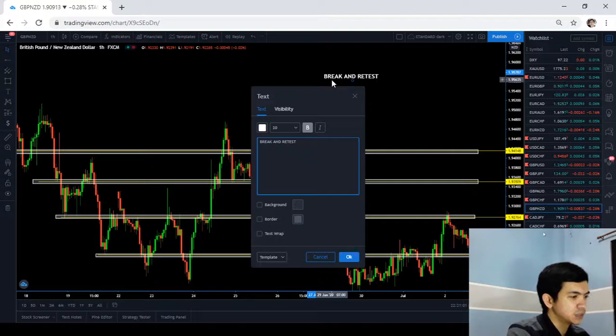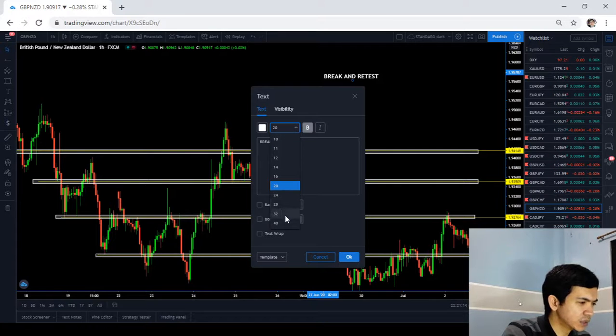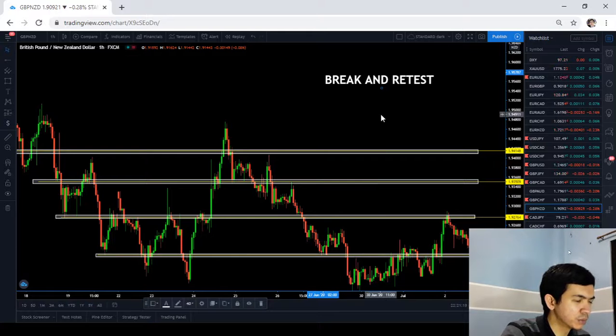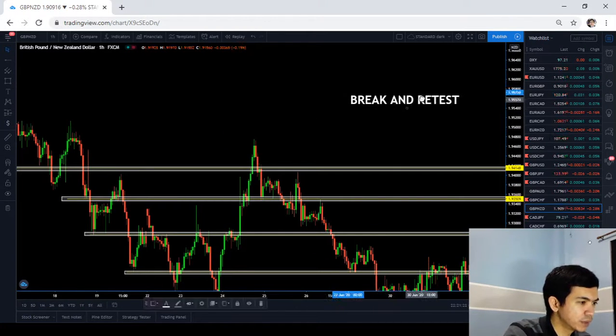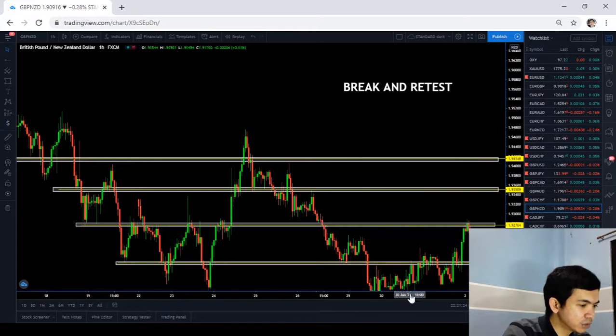So, we're just stepping up or leveling up our level trading. If you don't know that trading method, it's just simple. Just using support and resistance levels or zones. Okay? So, it's called break and retest. Later on, I will explain what break and retest means and how we can find multiple opportunities on a trend continuation pattern.